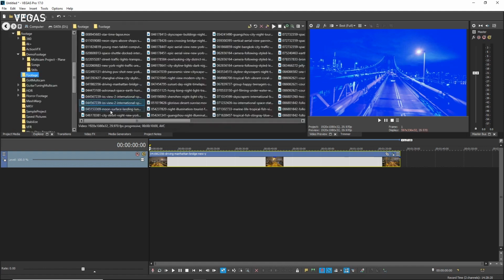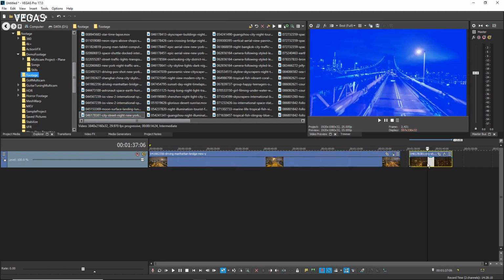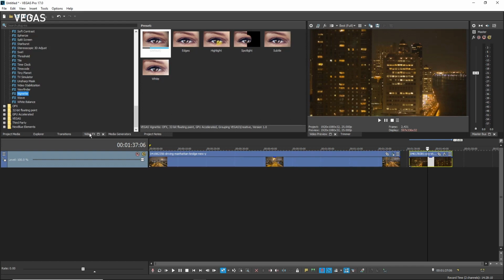Add another file to your timeline to create a new event. This event currently has no effects or color grading applied to it, but we can easily add one of our new custom LUTs to change the look of the video in the event. To do that, click the Video Effects tab if you need to in order to bring it to the front again. In the list of plugins, select LUT Filter. Drag the default thumbnail onto the event you just added.